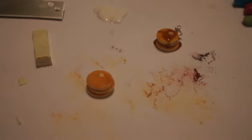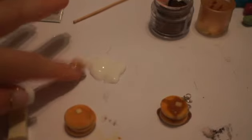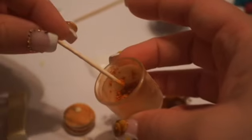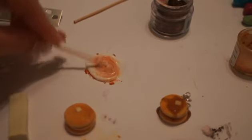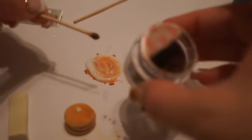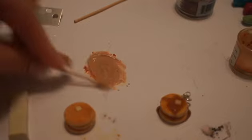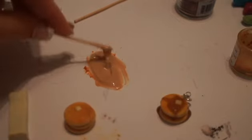Now we're going to make the syrup. For the charm-size ones, because the Fimo is so thin, I just use TLS alone. I'm going to use a spiced pumpkin color of food coloring — it's kind of a rich orangey rust color with some sparkle to it. I mix that in, and then I'm going to dip my toothpick in just a little bit of a dark bronzy copper color just to add a little bit of brown to it so it's not quite so orange. Golden colors look nice too, but you do want to have a little touch of brown.